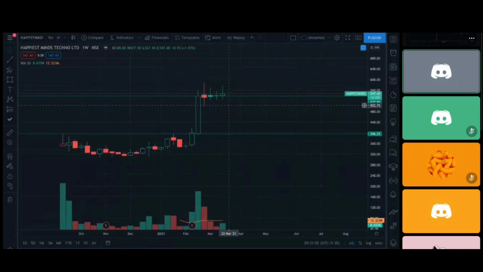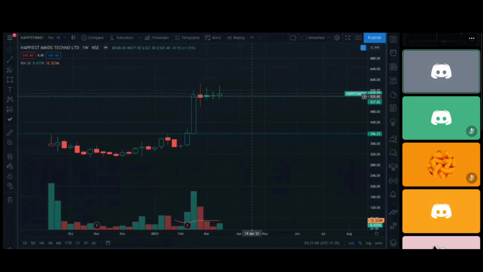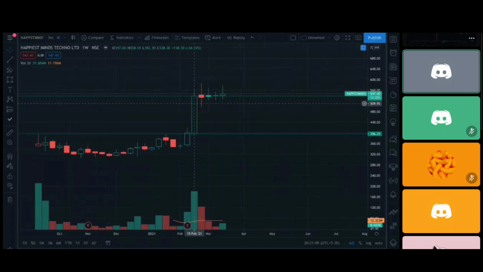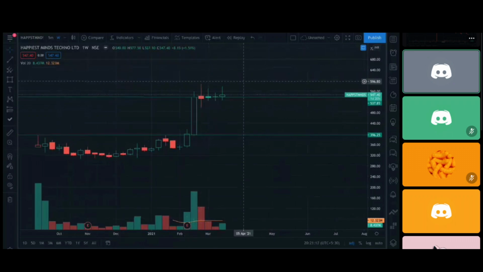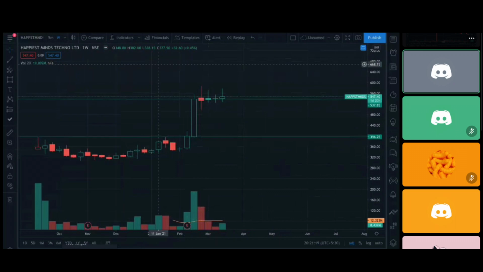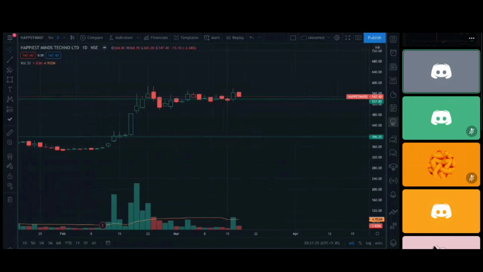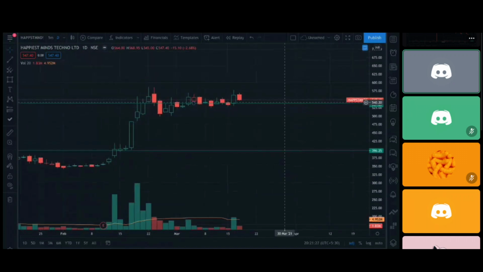But yeah, I am bullish on the stock as long as it sustains above this level, which is 547. And this candle happened on 15th of Feb, that week, and we are almost 1 month in, and it is retaining this particular level, which means the stock is still bullish. But when you see this kind of candle, you can move onto a shorter time frame, like daily, and see if you're able to spot a white bodied candle right there. So this is another candle that is spotted here, but this is also there.